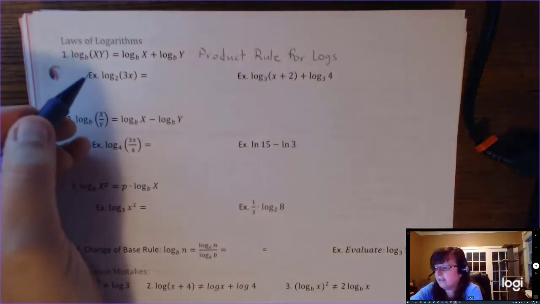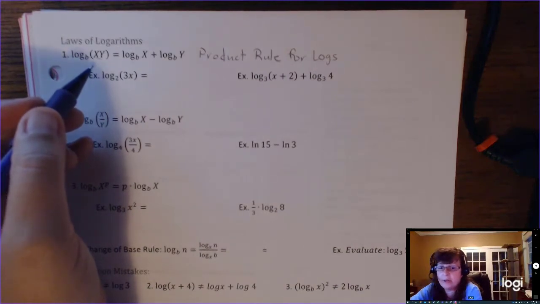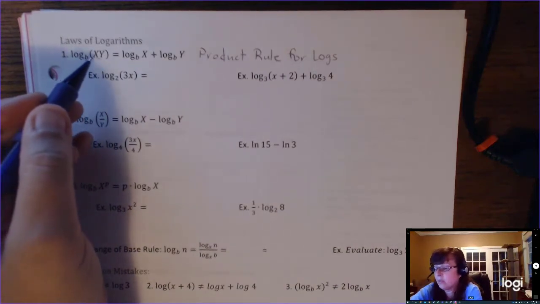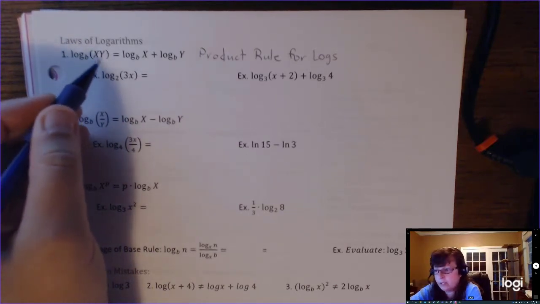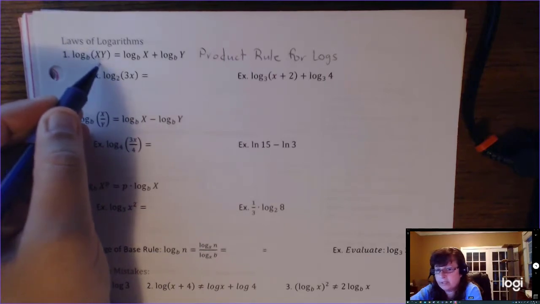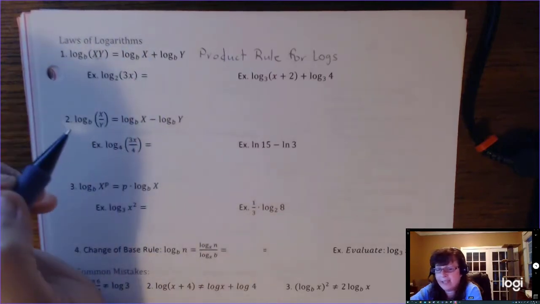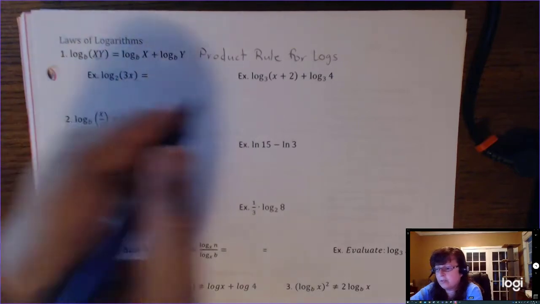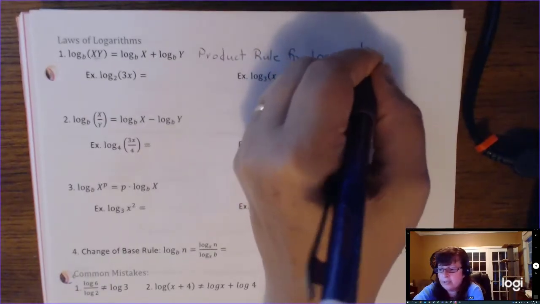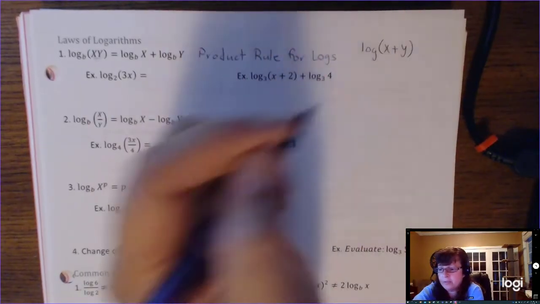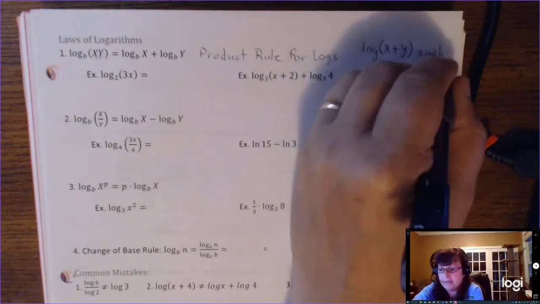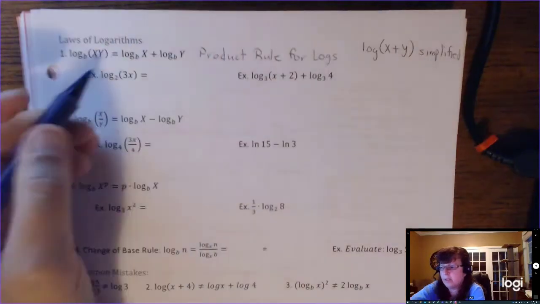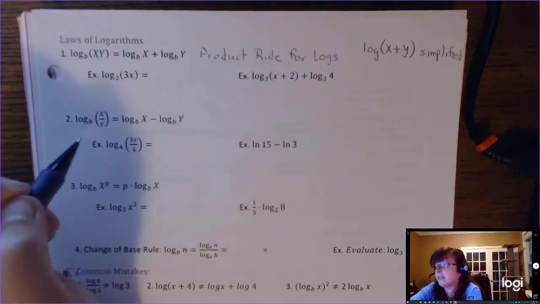And what I say to myself to try to remember it is not good math. It's just what I say. 1 log multiplied, 1 log with these numbers in here multiplied, is 2 logs added. 1 log multiplied is 2 logs added, because the rule isn't this. You can't split that up. That is simplified. It's 1 log multiplied is 2 logs added.